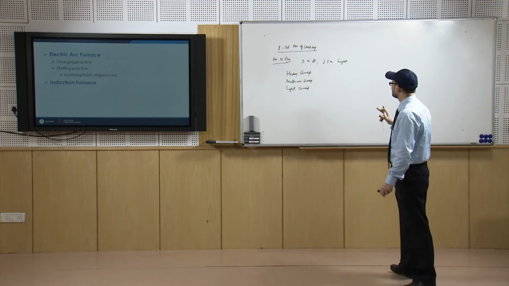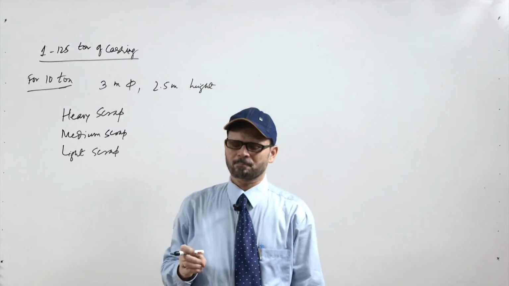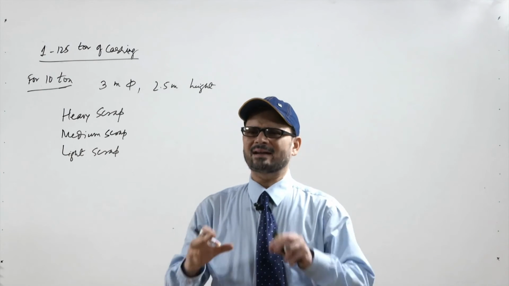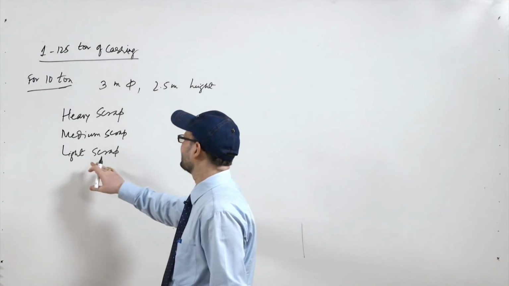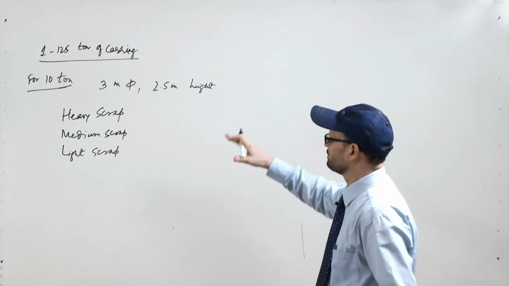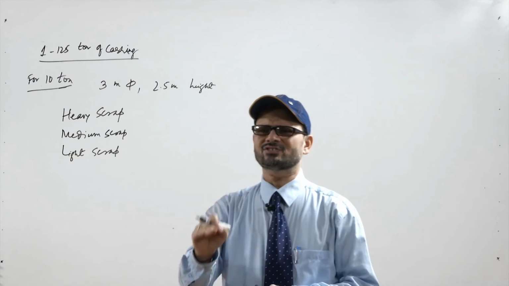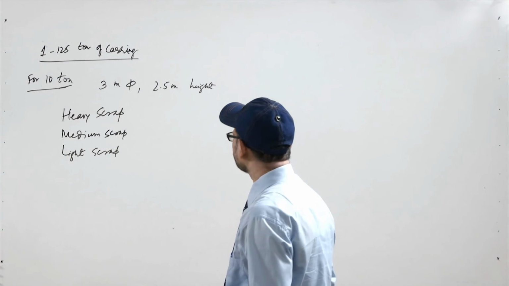So, it is normally seen that just below where the arc is initiated, closer to that the heavy scrap should be there, and towards the end you must have the lighter scraps. Then, once it is melted, the arc is prevented from directly striking the bottom and damaging the lining.